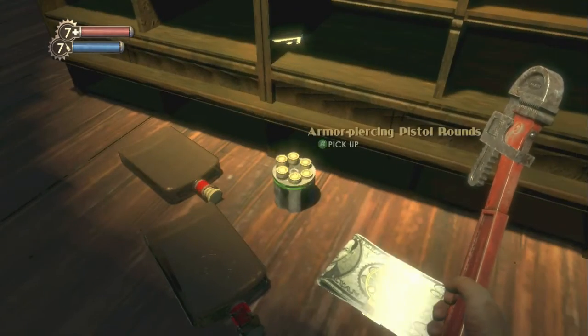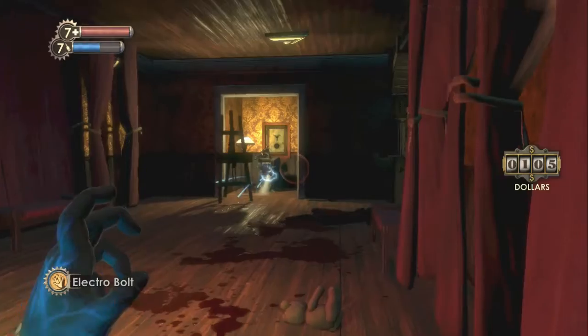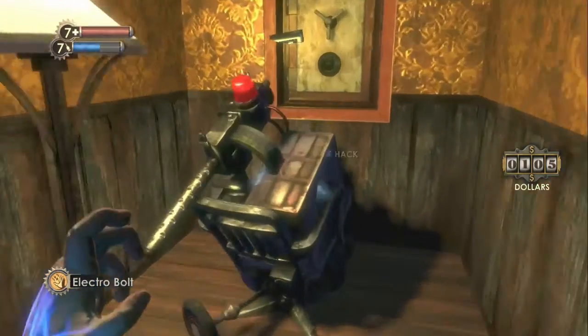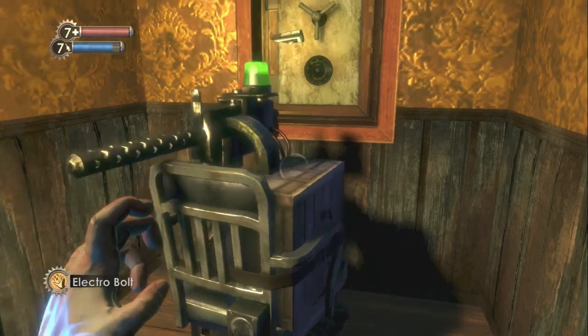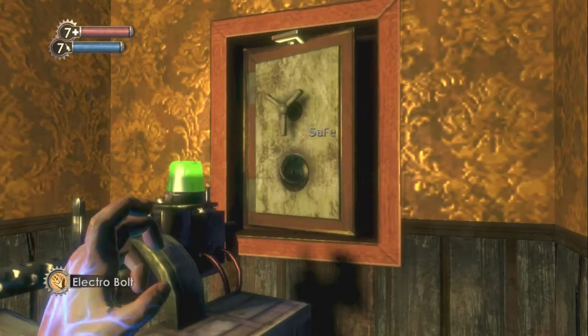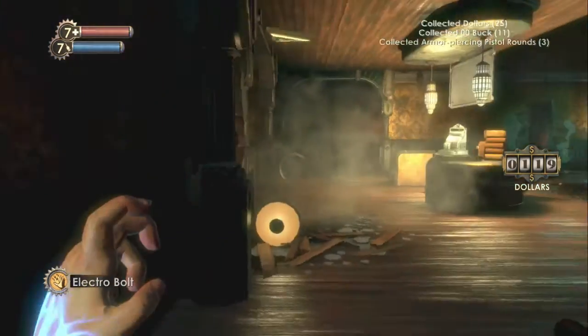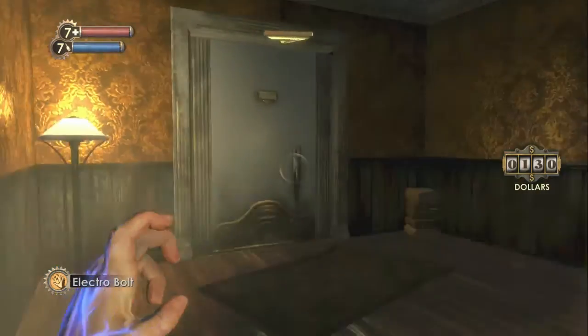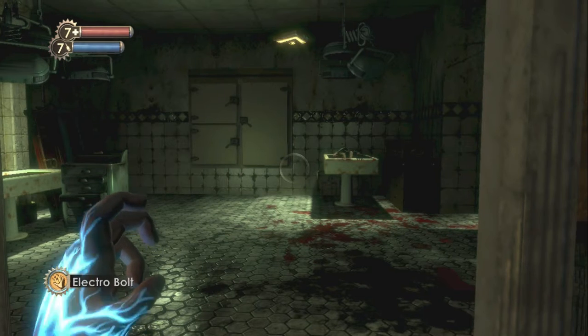So right here we find more armor-piercing rounds and more Rapture dollars. That is what the currency in this game is called, and that triggers the door to open with a security turret. But over here we have a safe. As you saw right there, we collected an automatic hack tool. Hack tools pretty much guarantee you a successful hack. You can hold up to 5, so make sure you carry them around if you come across something difficult to hack.